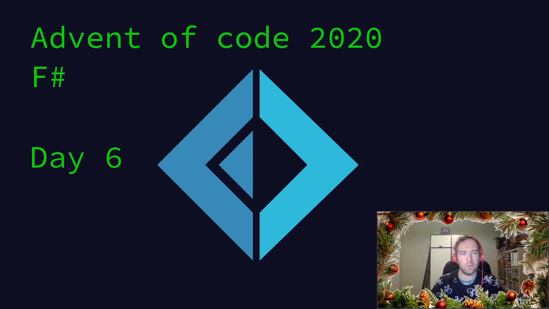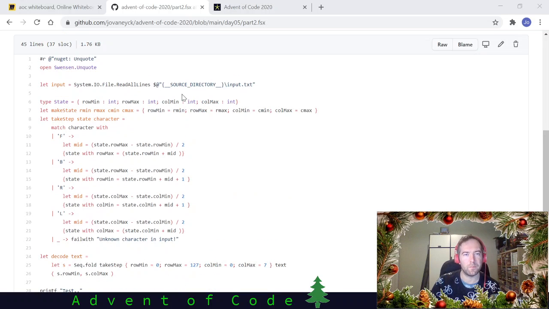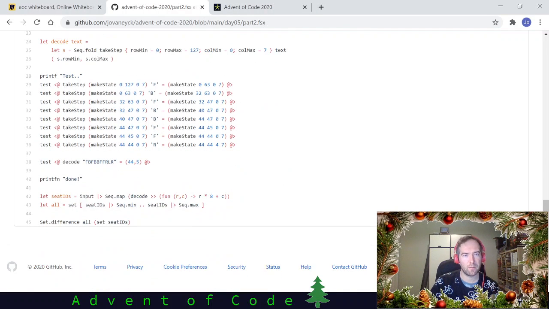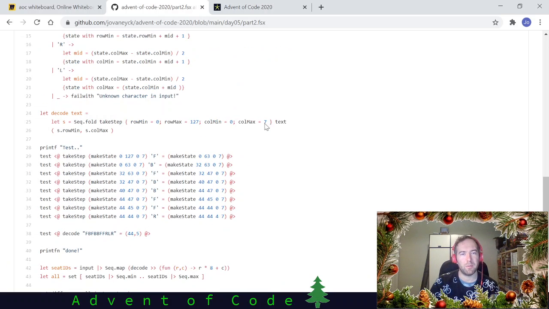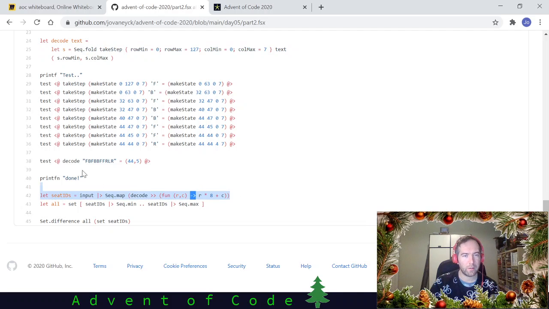Before we dive into today's puzzle, I want to quickly pass by yesterday's puzzle again, because I got some feedback from several people. So if you remember, we were trying to find our seat on the plane, and we got these input strings, FB, LR, and we basically had to find our row and column number and then do some weird multiplication to get a seat ID.